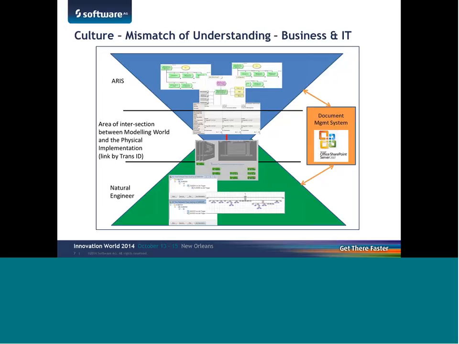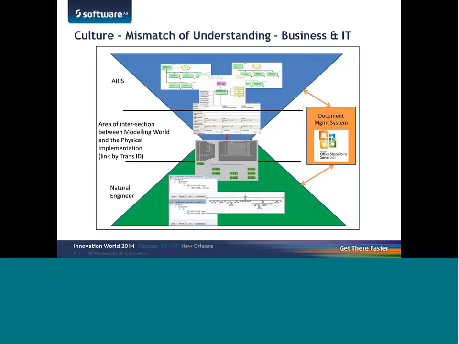If you look at this picture, I've got Aris Business Process at the top. At the bottom, I've got Natural Engineer looking at the programs. Again, we don't know why the code is as it is. Someone has to link it to the business process to actually understand what the business implication is. But we can look at the program and say, hang on a minute, if you hit F9, it will give you another secondary address. So we can actually start plugging this gap. There's a gap in the middle there between what's actually happening in the system and what they're telling them when they're doing the business process diagrams to try and understand the manual processes and whatever.